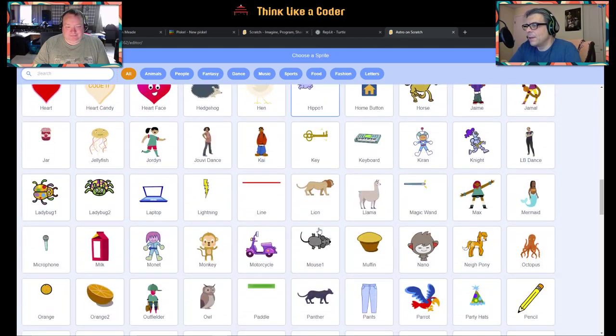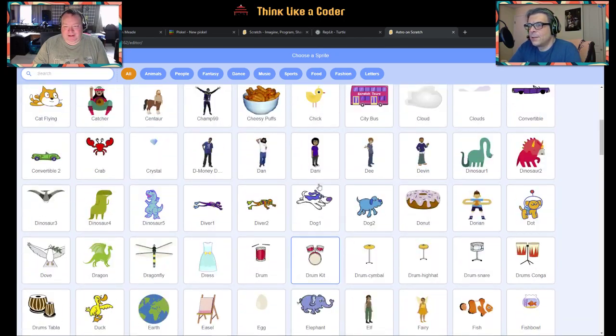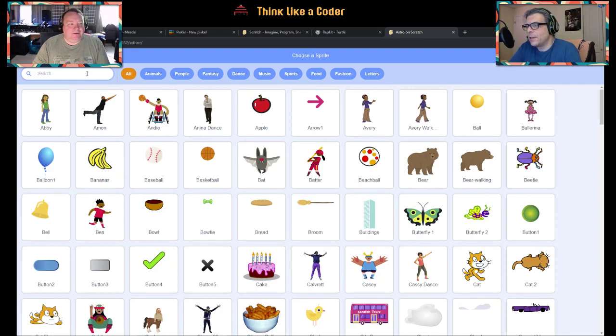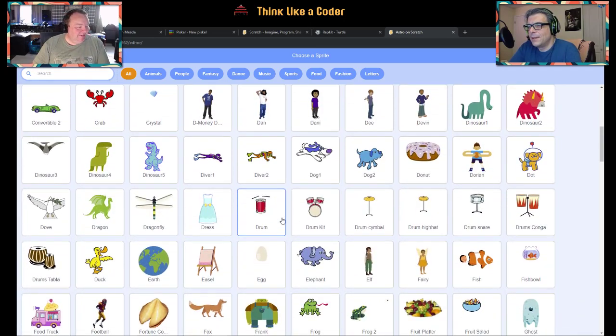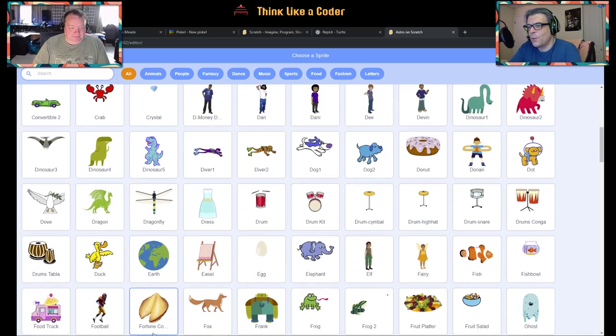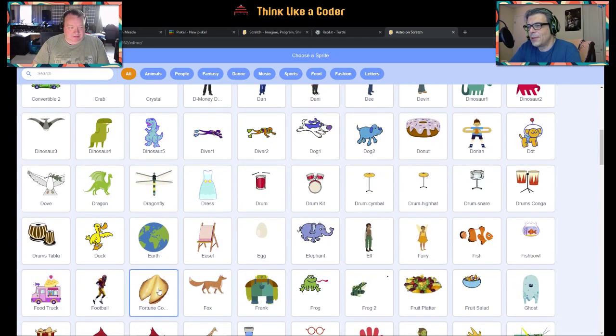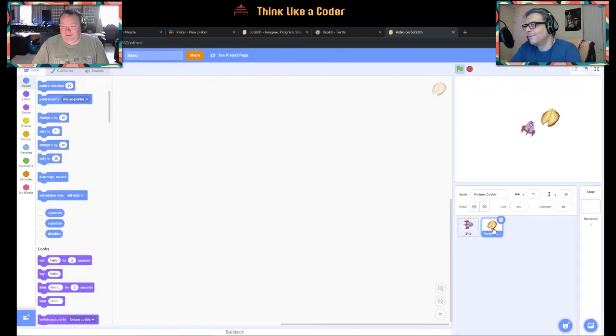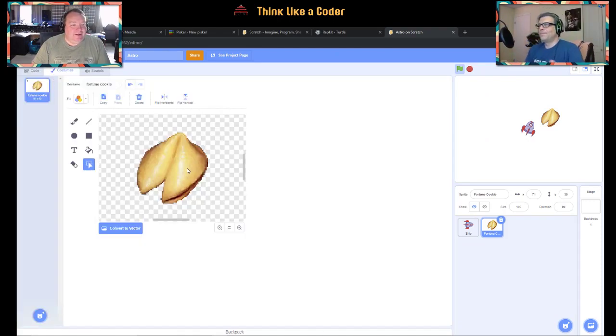Yeah, at least anything too graphic. Let's have it shoot fortune cookies. I like fortune cookies. I think they're funny. Oh, that works. There it is. We'll just make it small. Yes, fortune cookies. That is really funny.